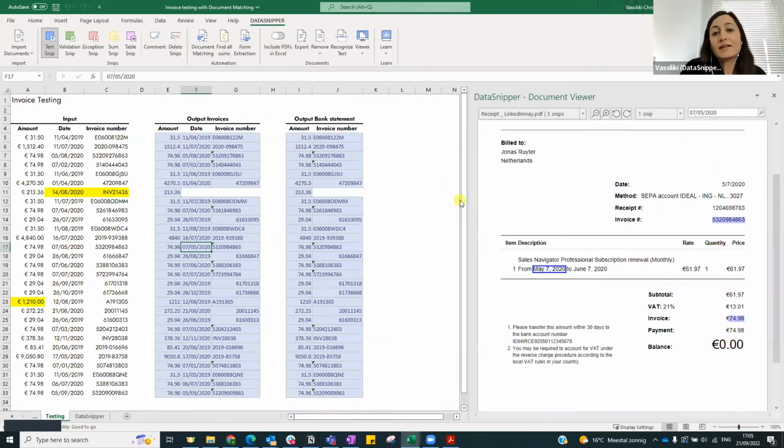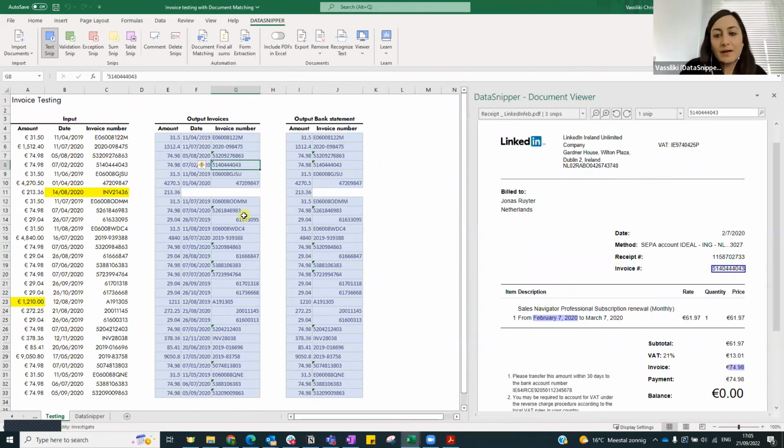And the reason that I can still view these documents is because I have access to where these documents are located. Because I had these invoices saved on my desktop, and then I have imported them in the Excel workbook, I have access to my desktop. I have access to where these documents are saved. That's why I can still view them, even if this option is disabled.